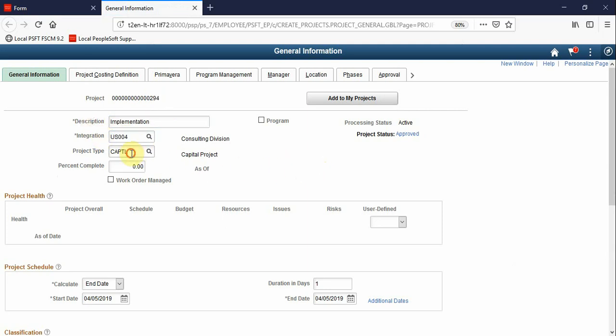We see our project type that we filled out in the form, and we see the start and end date that we also filled out in the form. So all the data is there, and the project has now been created in Project Costing based on a form that was filled out by a user and submitted and approved by a manager.